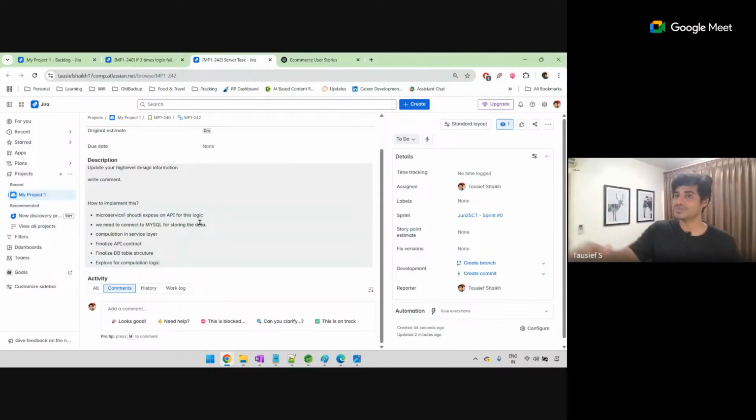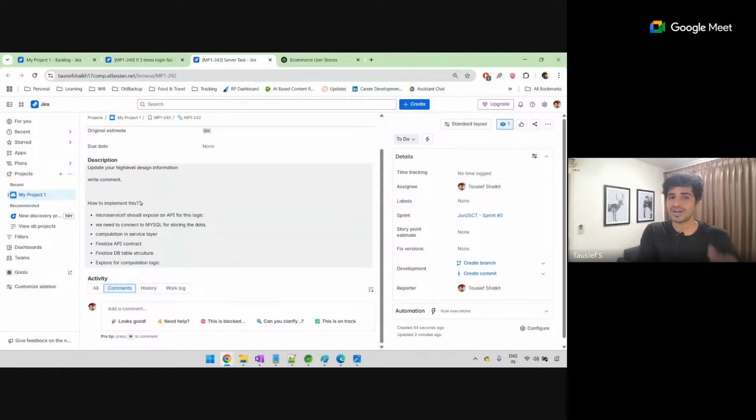So coding only comes in the picture once you understand the requirements, once there is clarity on what you're supposed to do. Sometimes you have to discuss this clarity with your other team members also. Let's say your tech lead is there. So you should discuss, I'm planning to implement it like this. Is it right? Or do you want me to upgrade anything or change something? Discuss with your tech lead. They might guide you.